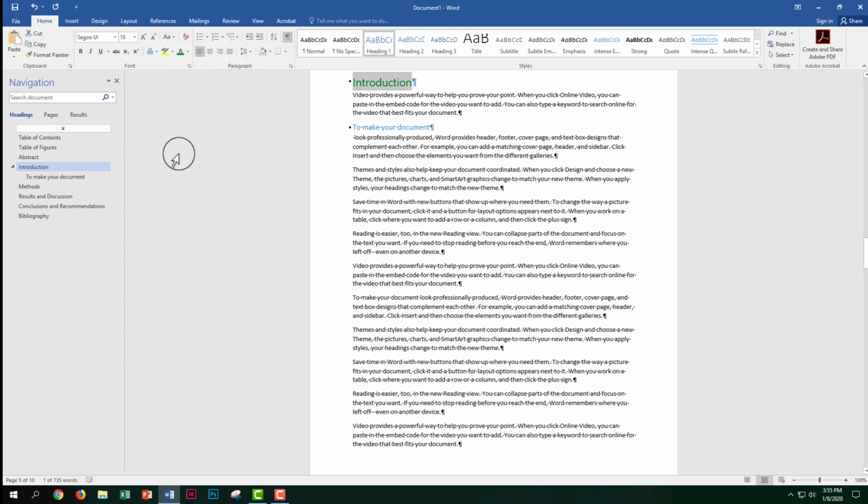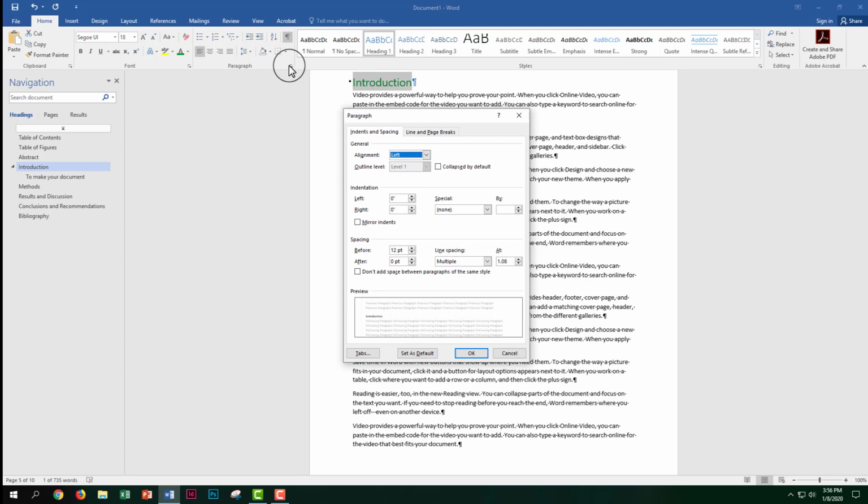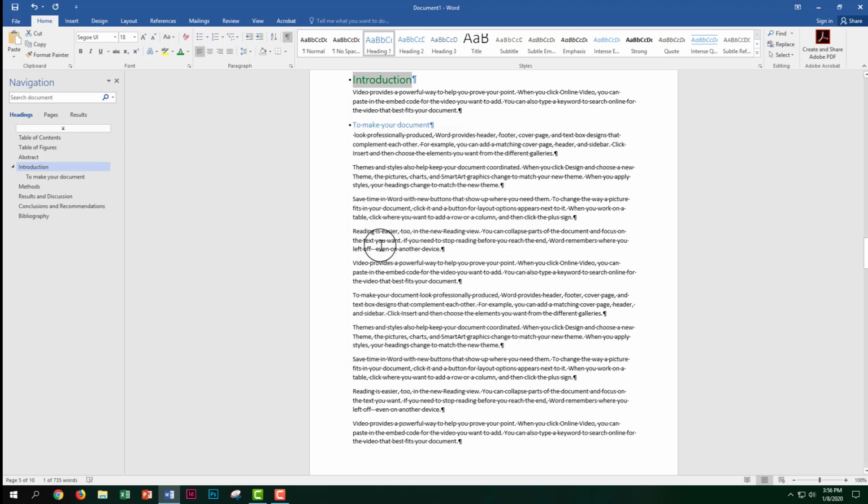Now we need to modify our heading 1 paragraph settings. So open the Paragraph Settings menu and change the before spacing to 0 point. And then click OK. And now we need to right-click the heading 1 style in the Style selection. And we need to select Update Heading 1 to match selection. So now all of our heading 1s should have the same font and the same color.